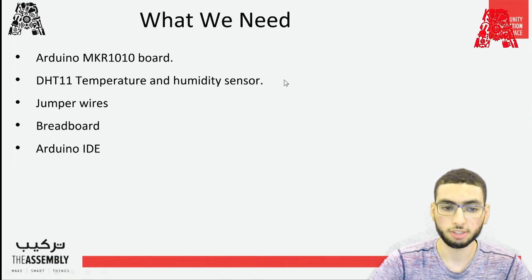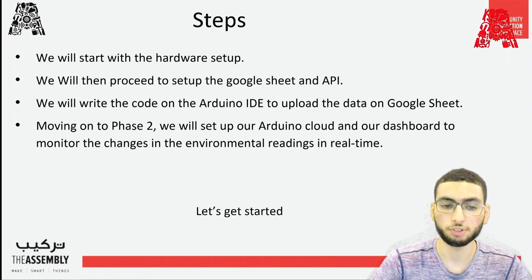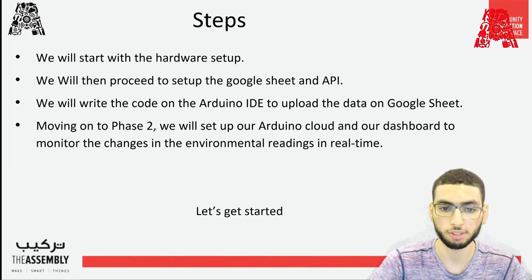So what we need for today's workshop: we need an Arduino MKR 1010 board, a DHT11 temperature and humidity sensor, some jumper wires, a breadboard, and the Arduino IDE. For the steps, we'll first start with the hardware setup. We will then proceed to set up the Google Sheet and the PushingBox API. We will then write the code on the Arduino IDE to upload the data on Google Sheet. And then we move on to phase two to set up our Arduino Cloud and our dashboard to monitor the changes in the environmental readings in real time.